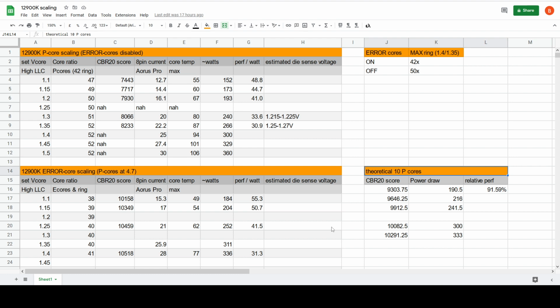So that's why, if you run a memory stress test, it tells you that the CPU is being used to 100%, even though the CPU is actually spending most of its time waiting for memory access, and it isn't pulling much in the way of power. But anyway, I would have preferred, for desktop applications, a 10 P-core CPU. You wouldn't have the ring penalty.